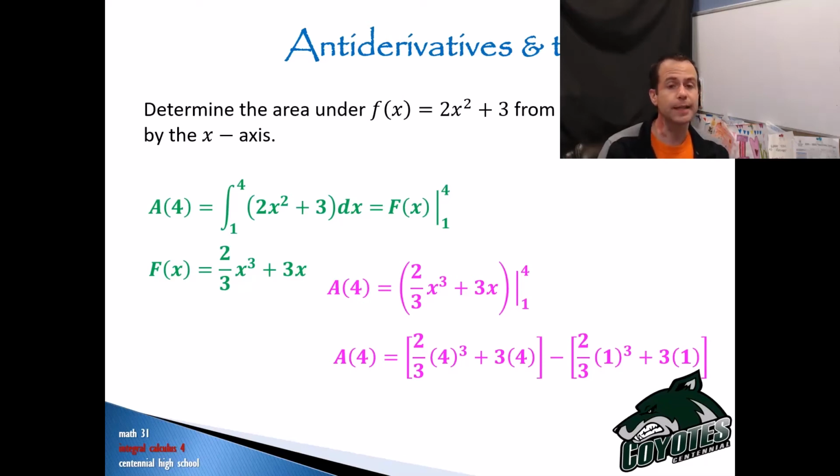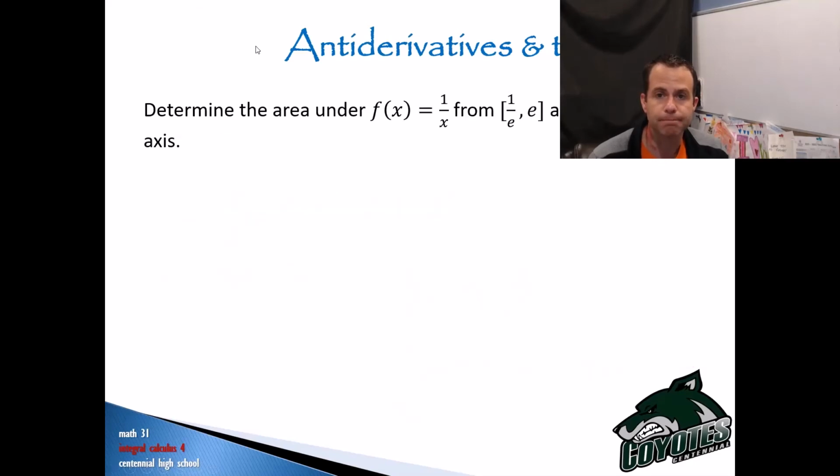Then I established what the antiderivative was. Once I've established the antiderivative, that's the big F, I can say that the area up to 4 will be that from 1 to 4. Then I plugged in 4 to get an answer, and I plugged in 1 to get an answer, and then I subtract them. So I should get 51 units squared there.